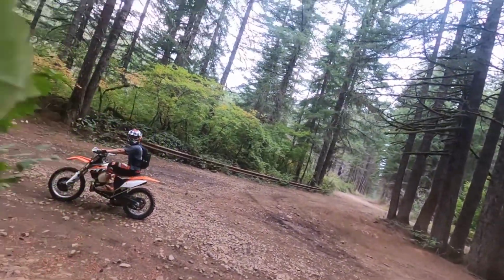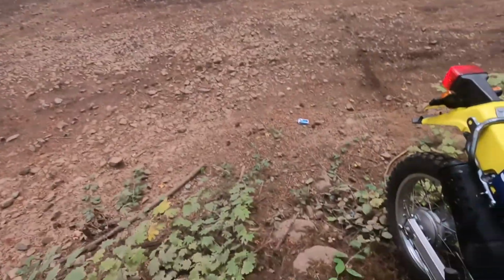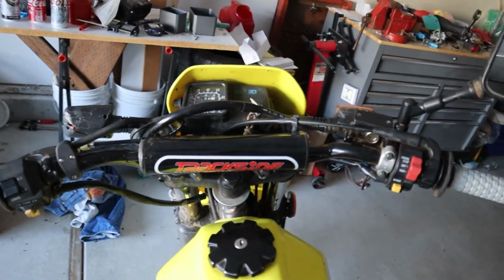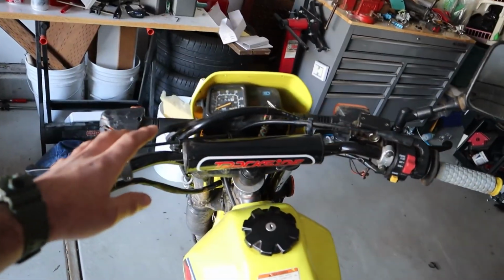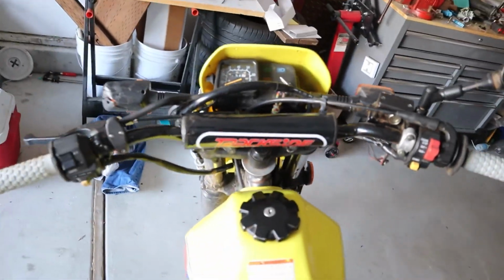I totally fucking whiskey throttled it, right? I just couldn't get my hand off the throttle. Okay guys, wanted to leave you off with that little video of my whiskey throttle right into the bushes there. I crashed that bike so many times on that trip. I mean, the wheel is completely straight by now, and you can kind of tell even on camera that I've totally bent the handlebars. Either the handlebars or the triple tree is just tweaked a little bit. I need to take it apart and fix it.